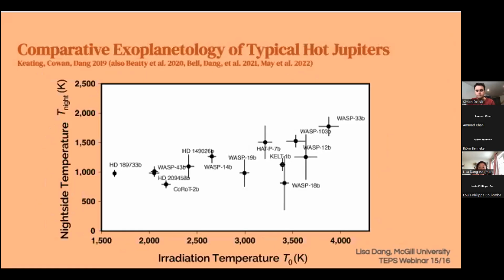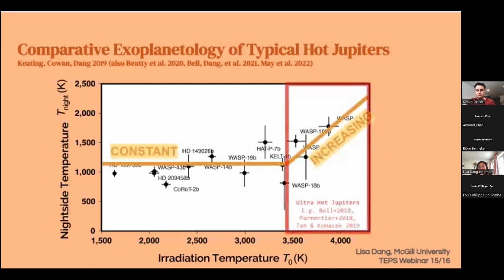Speaking of other phase curves, now there are enough of them to allow for comparative studies. And so we did a preliminary comparative study where we looked at the night side temperature inferred from these phase curves shown here. And the night side temperatures revealed there being two classes of giants. So you have the hot Jupiters with constant night side temperature, suggesting tantalizing evidence for night side clouds. And then you have the ultra hot Jupiters, where enough molecular dissociation occurs that it increases heat transport towards the night side.